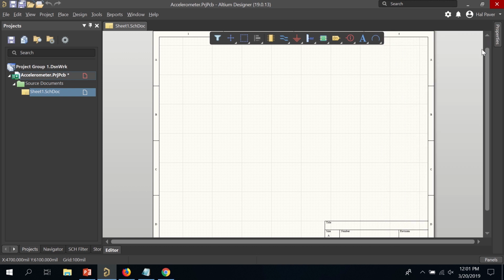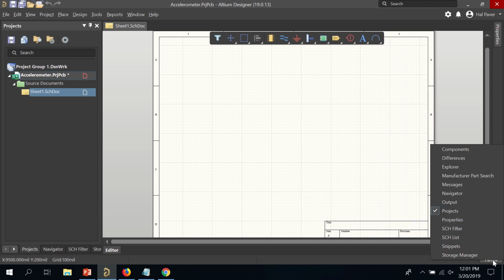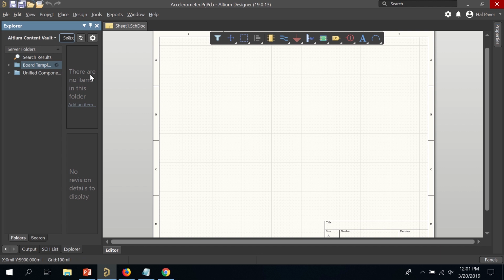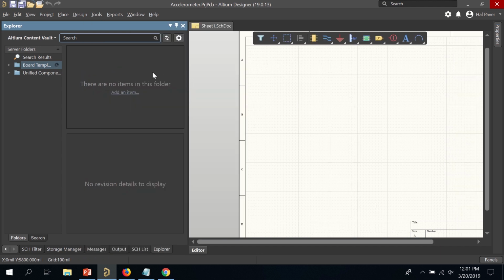I'm going to close this tab and I'm going to click Panels, Explorer, and in the Explorer panel we can search for a large number of components that are on the Altium Online Vault. And the first part that I want to add is the ADXL335.